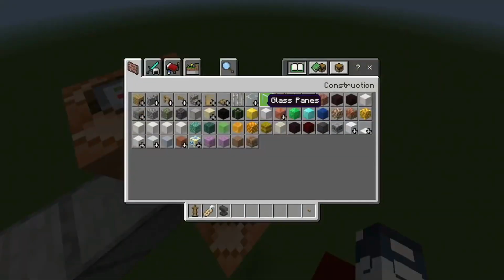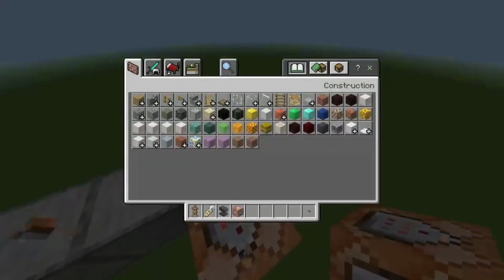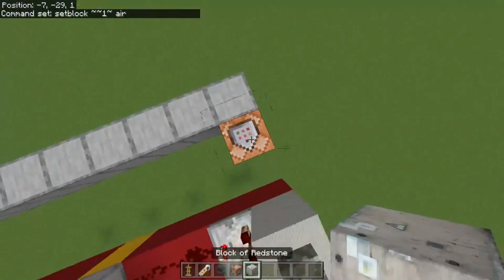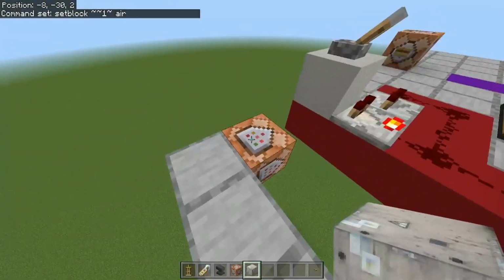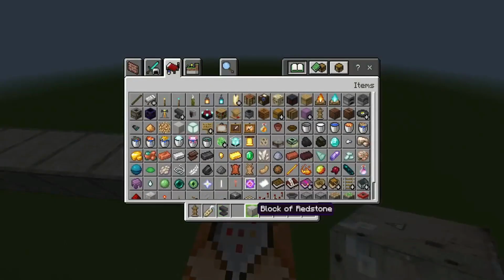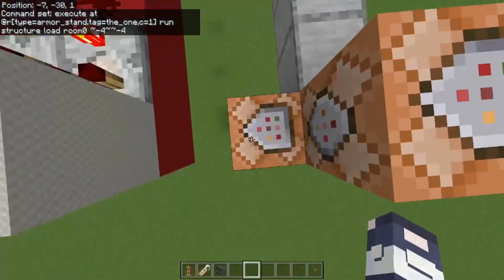So yeah, basically, I'll just real quick demonstrate. If there's a redstone block on top of this, what it will do is simply remove itself, so that way it will reset. I think I said, okay, we're good.